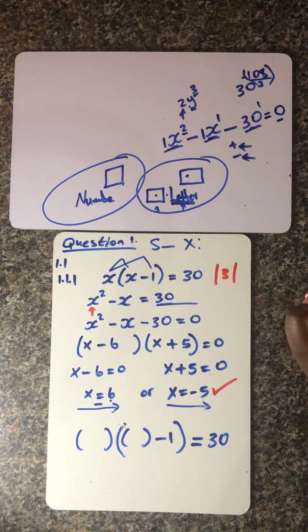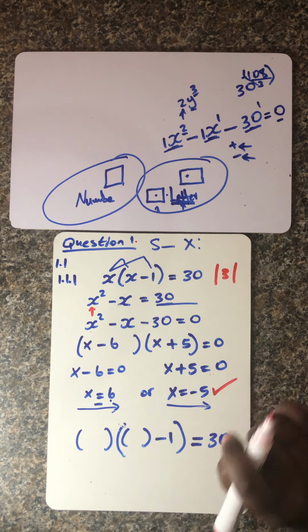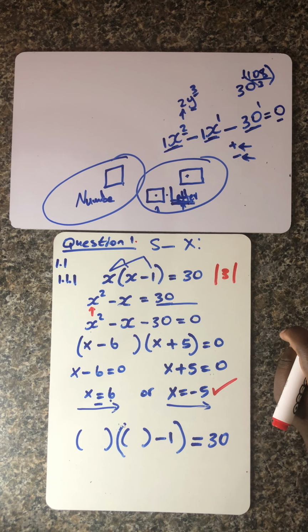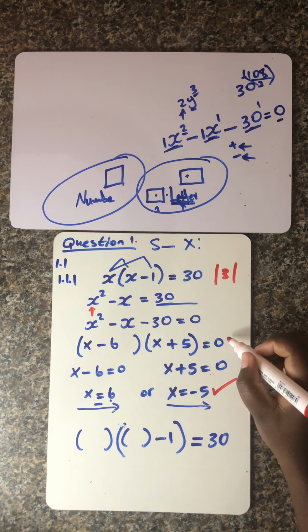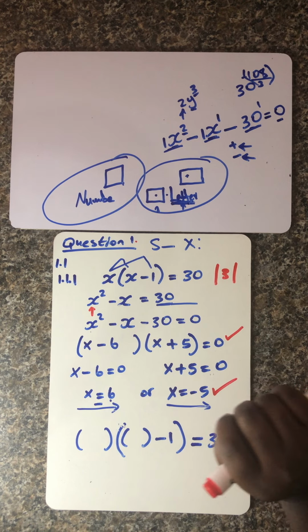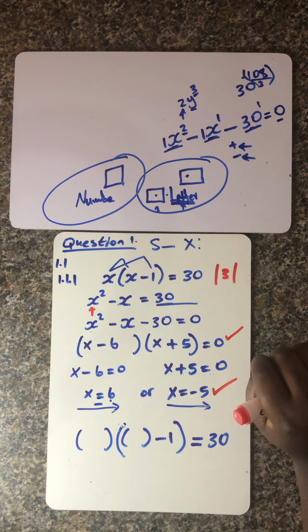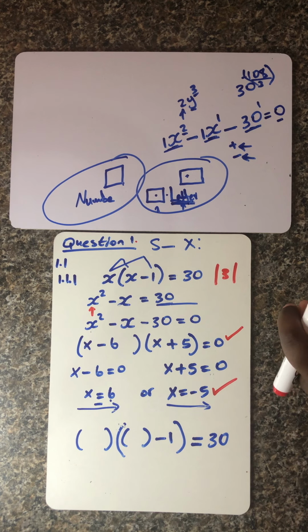Okay, very, very important, ladies and gentlemen. We are 100% sure that these 2 answers are correct. Guys, you also get a mark for factors. So for you to find the correct factors, we give you a mark. If you feel like you're too clever or too smart and you skip some of these steps, ladies and gentlemen, you won't score maximum marks. You won't score total marks. We might just give you the marks for your final answers, but in between you're still going to lose some marks.